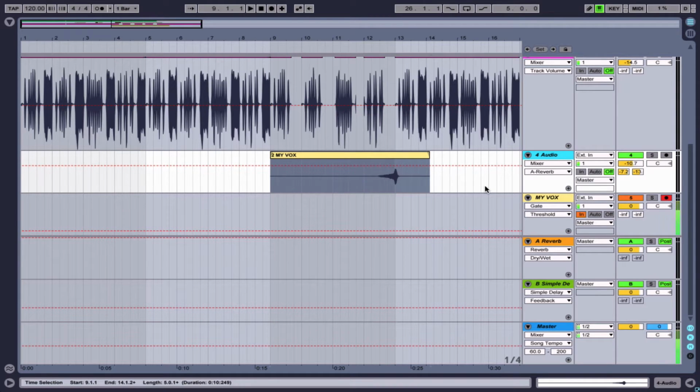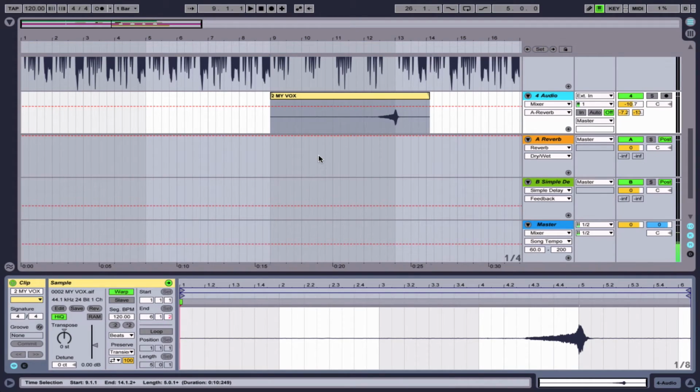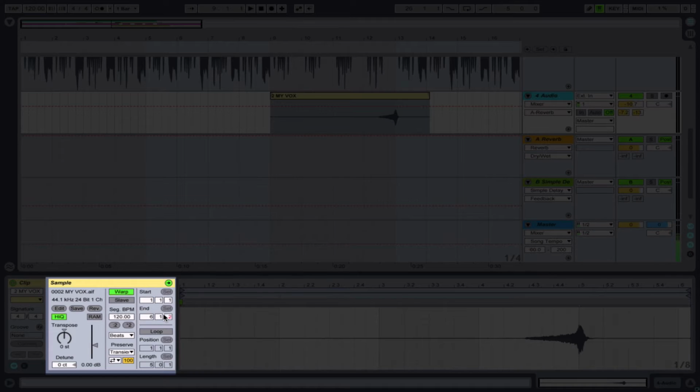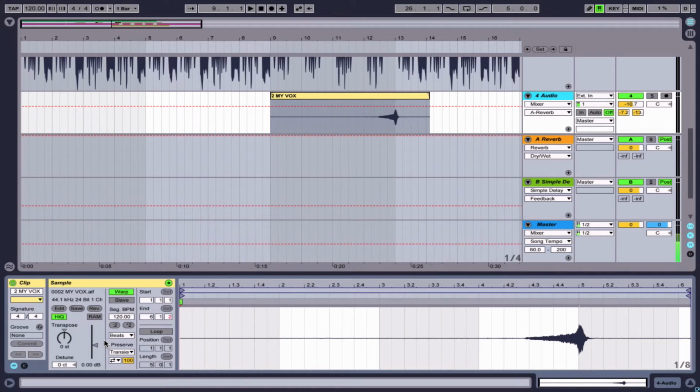I just wanted to show you how you can apply it to some audio that you already have in the session. One last thing that I'll show you is if you double click on any one of these audio regions, so I'll use my Vox, you'll get this window that shows you the audio file that we're working on right now. And if you look in this sample box, you'll see that there's a lot of different options that you can do and use to manipulate the audio.